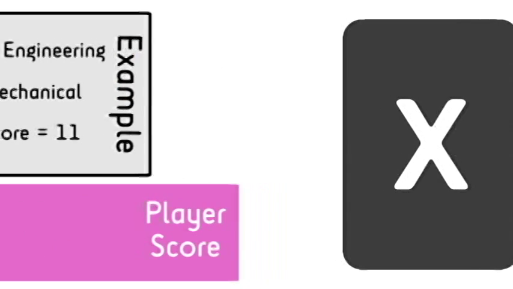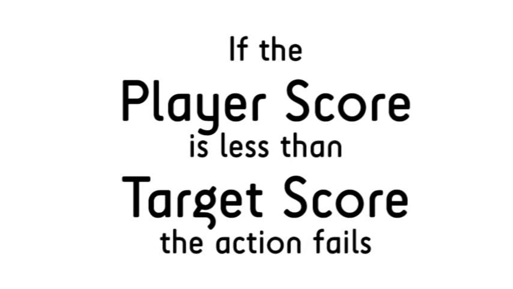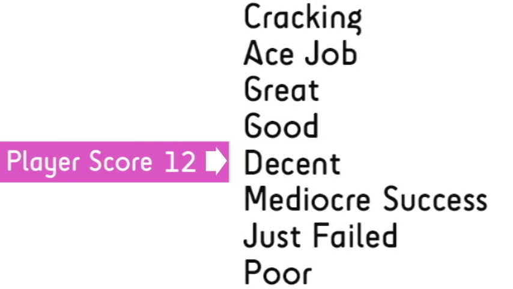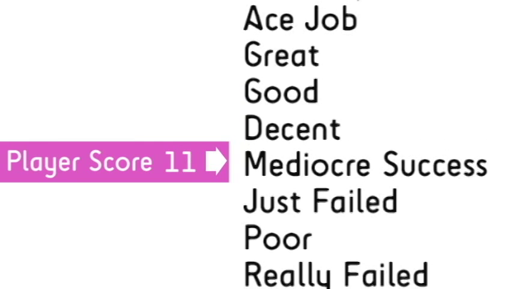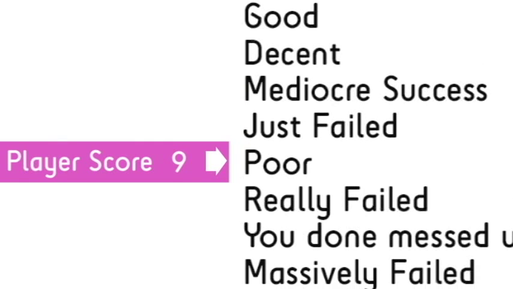The player then rolls 2d10, adds the numbers together, and adds any modifiers, to give a final score. If this score is greater than the target score that the DM set, then they've been successful in an attempt. If it isn't, then they've failed. The more points the player surpasses the target score by, the better they perform the action. The opposite is also true. Further below the target score, the worse they failed to perform the action.